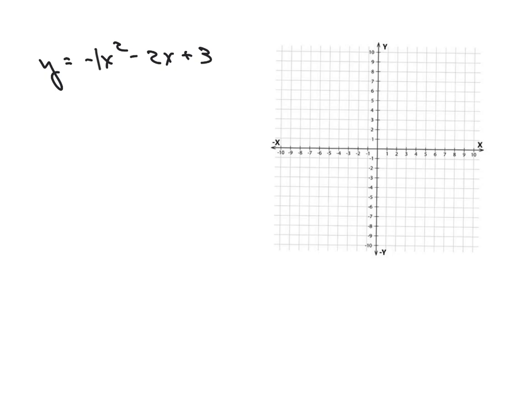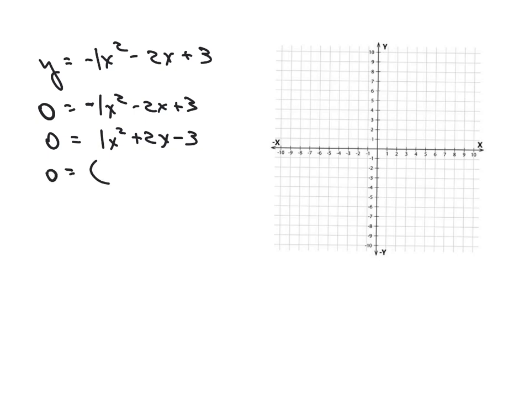And we do that by making y equal to 0. And we are going to get rid of this negative. And remember, to get rid of that negative, we just get rid of it. But we have to change the sign of everything. Okay, so it's a real easy fix. Basically, what we're doing is we're multiplying both sides by negative 1. And that gets rid of the negative there. But it's easier just to change signs.